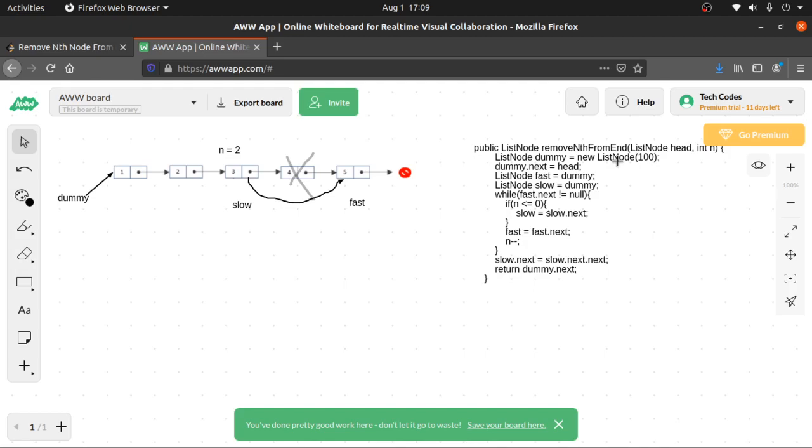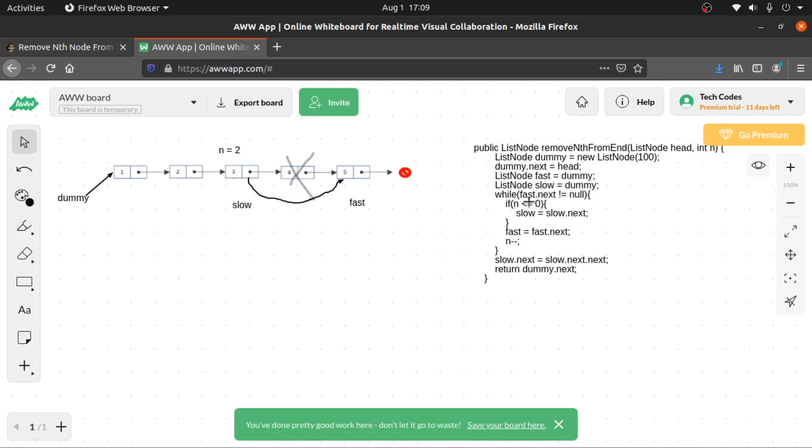It could be 1, it could be 100, doesn't matter. The idea is the dummy.next should be pointing to the head node. So dummy.next is head. We set the fast and slow pointers at dummy as well. So this is where we set our slow started in the beginning.